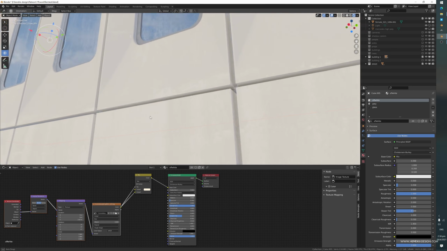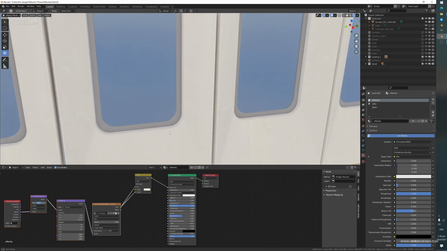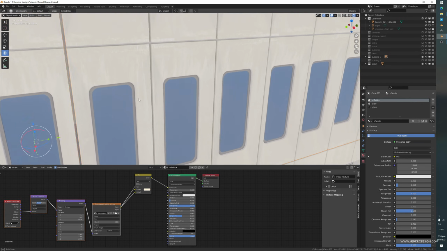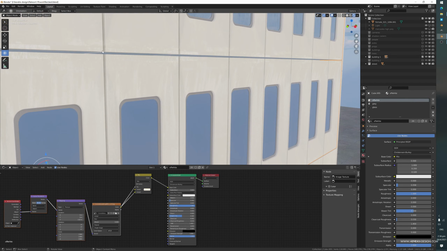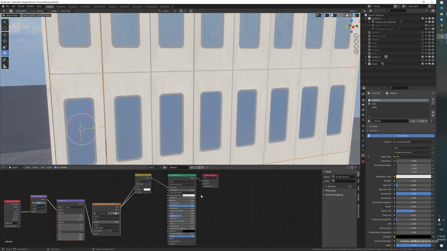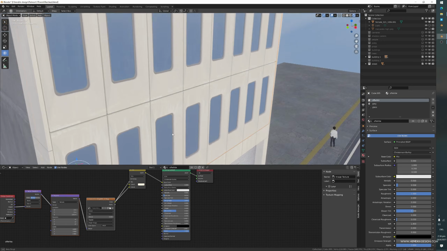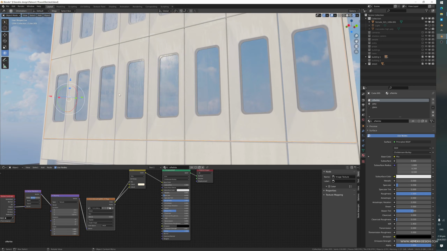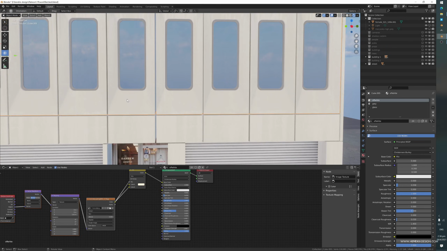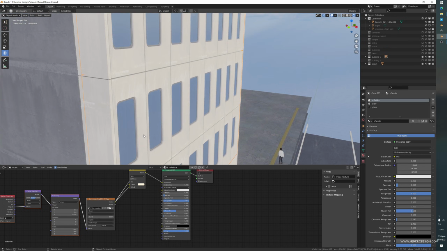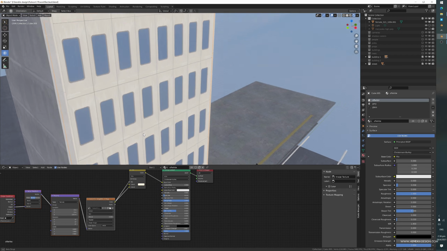So you see that we're getting a bit of dirt here and there. You can see how there's more abrasion at the bottom and the top, which is exactly what we want. It has no roughness, nothing to speak of, no reflectivity, which gives it a nice contrast to the very reflective windows.